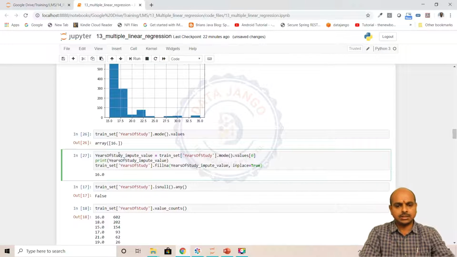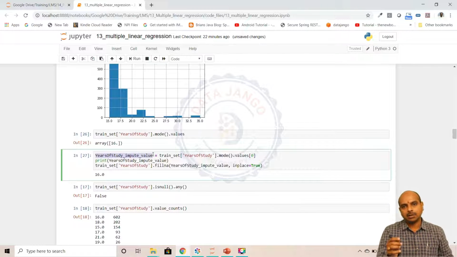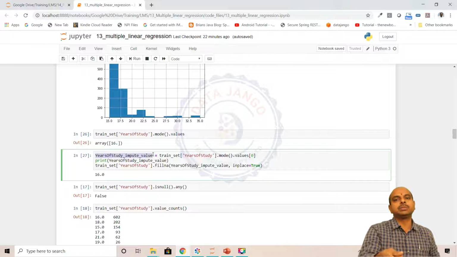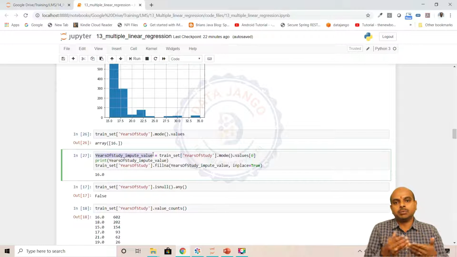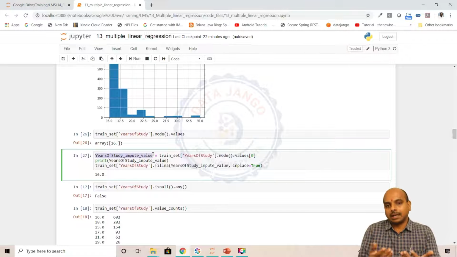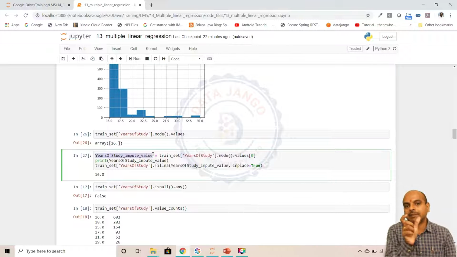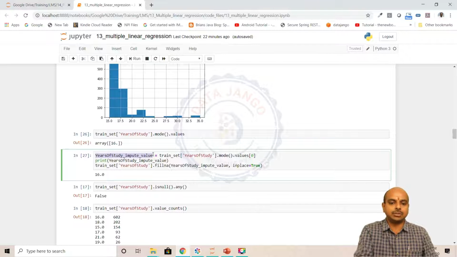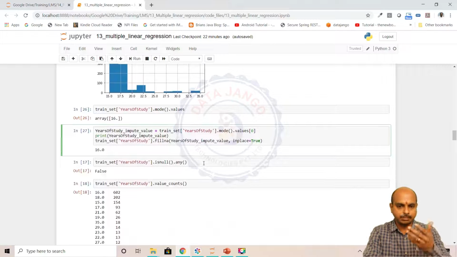One more reason, right? There is a reason for keeping the value in this variable, because when you work on the test set, you need to use these values to replace. The understanding on the train set is better compared to the test set, because the train set has got 80% of the data. Whether you take mean, mode or median, it is more generalized, because we are taking a central tendency from more data. So you will use this value to replace in the test set. That's the reason why I have saved the value into a variable. This variable is going to be used in replacing the test set value. I'll explain that again.